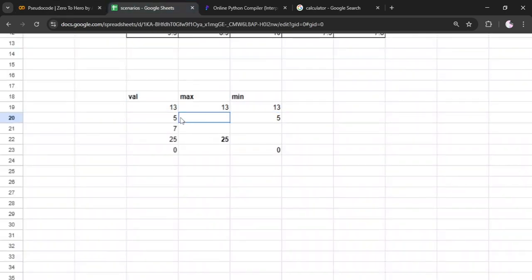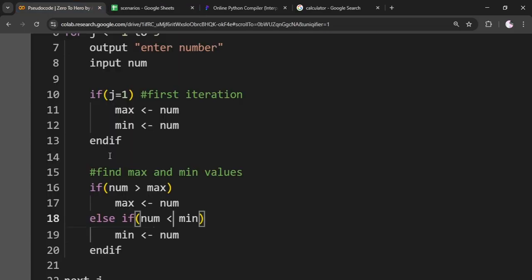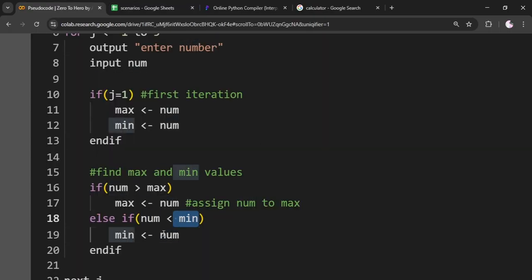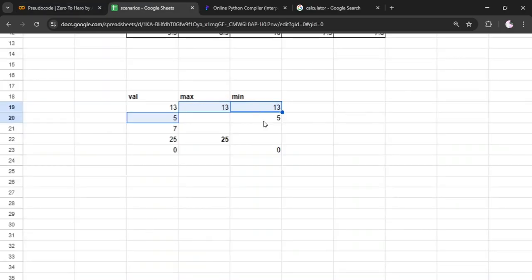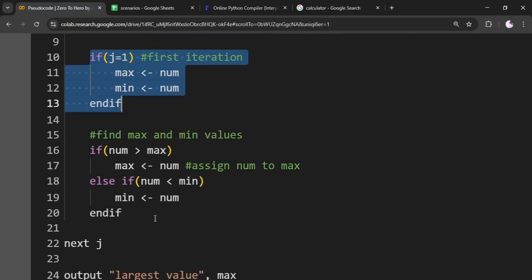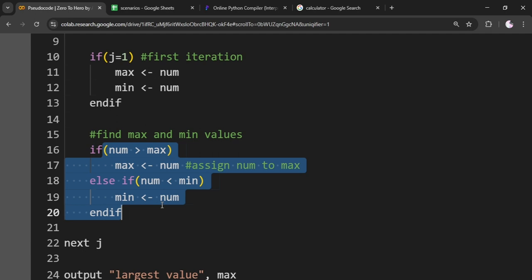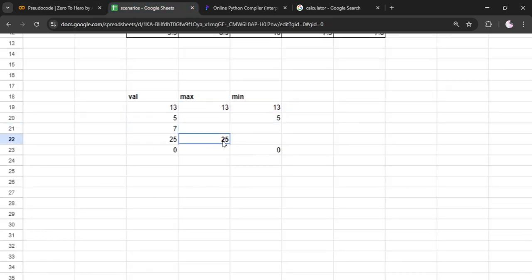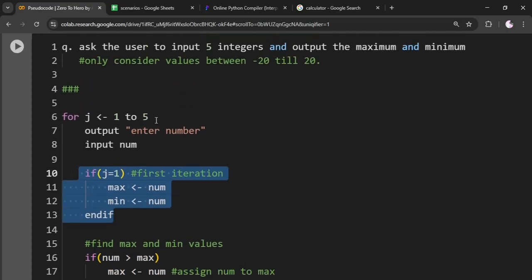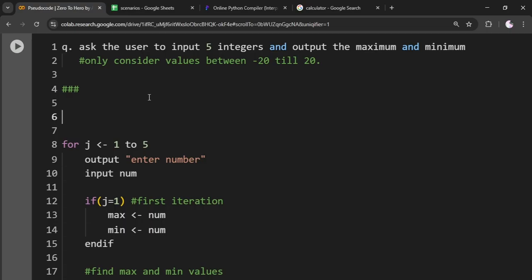So the next time you have a value 5, you check it against maximum and minimum. You check, is the current value greater than max? If that is so, then assign number to max. This value would become max. So 5 doesn't become max here, but 5 definitely becomes min. We check, is 5 less than 13? Yes, so 5 would become the minimum, and this is exactly what happened here. And then this will repeat for the second time. When j becomes 2, this condition would not work, and then it will repeat for the second number, and then it will check again if it is maximum or minimum, and this whole process will repeat, and you will end up getting the correct largest or minimum value. If you don't want to do this, you can also just take an input once outside the loop, and that would change the logic here.